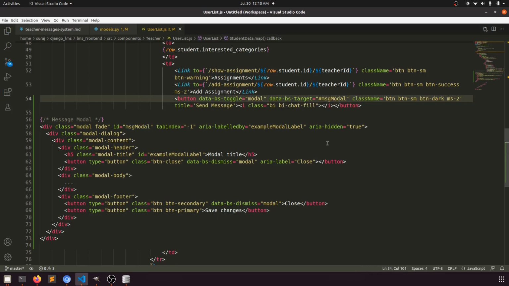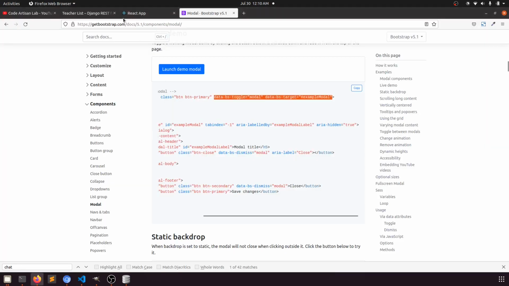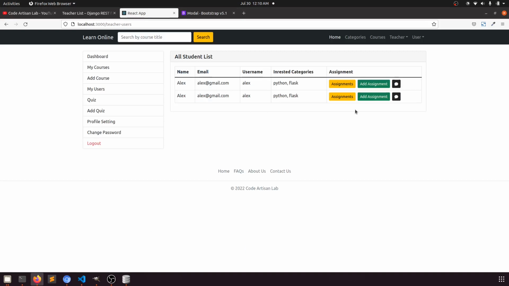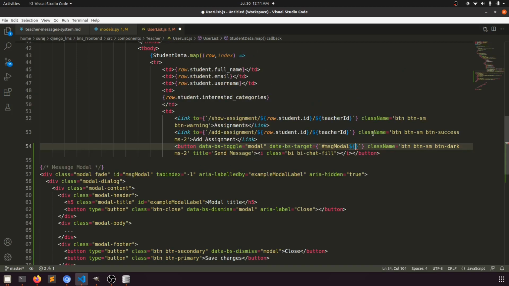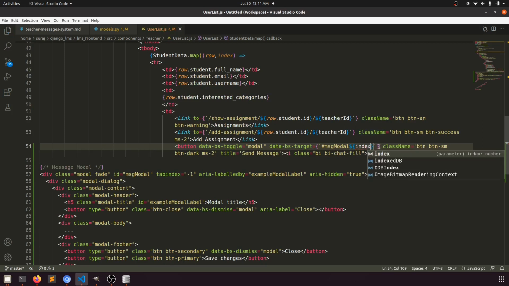All right, now what I will do here, we need to add one more thing. Actually this should be dynamic because we should have lots of student list, so this model should be dynamic according to the list. So let's make it this way, message model, and then I'll say dollar, and this should be what we have, index, right?